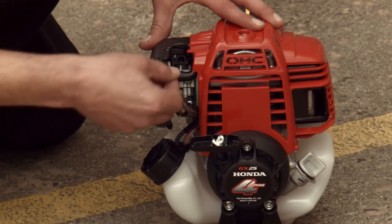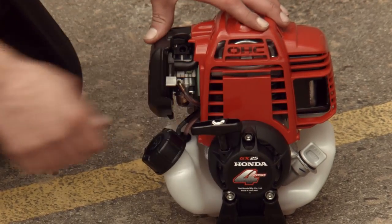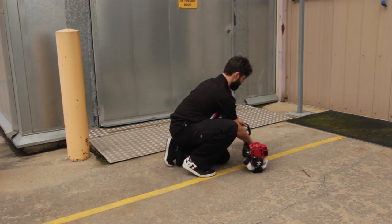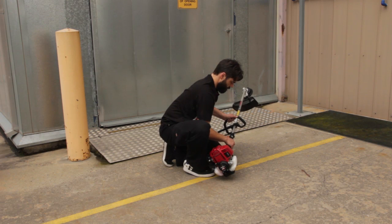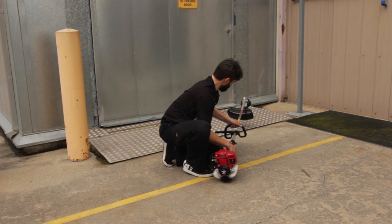Engage the choke and pull the recoil starter. If the unit did not start, disengage choke and pull the recoil starter again. Once the unit starts, ensure the choke is disengaged.